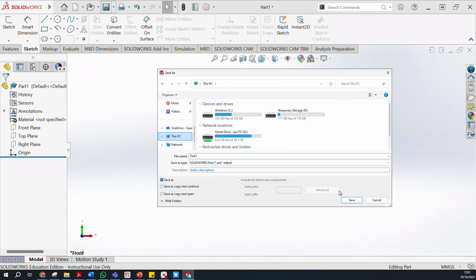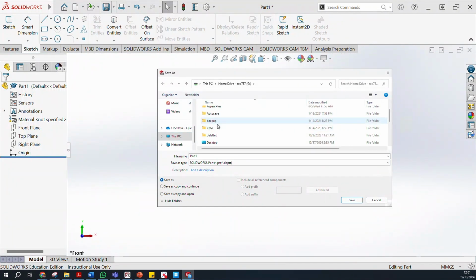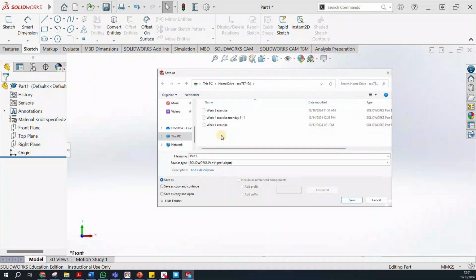Then you double click on it, and select the SolidWorks folder with your name like that. Then I will create it with the name week 5 exercise. You can rename it with anything you can remember.